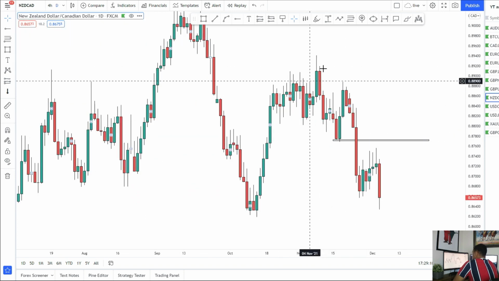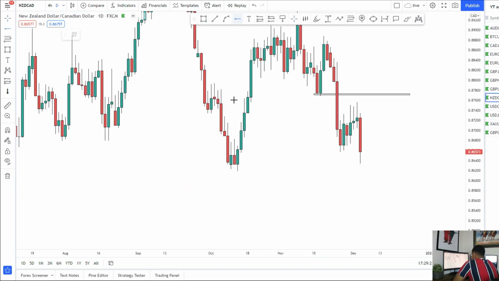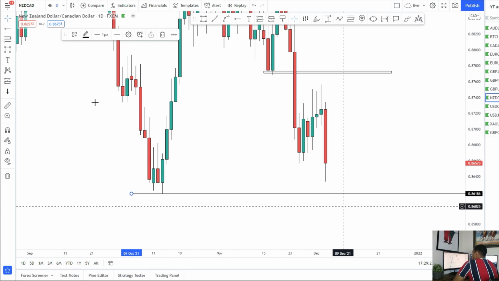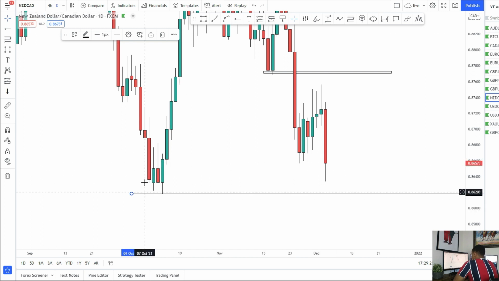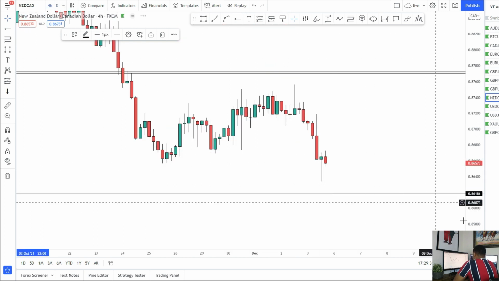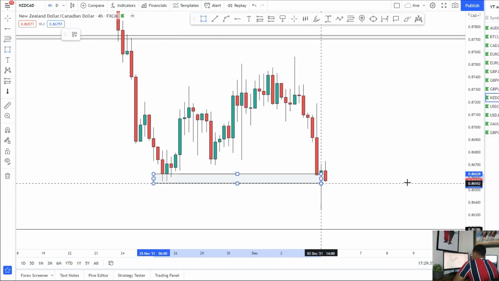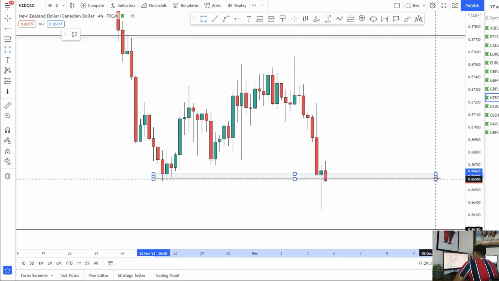It does look like price is putting in here another major lower high, and I'm expecting a lower low past this point, probably next week, especially if that momentum does continue. So I'm expecting NZD/CAD to continue to the downside back into that wick there, probably spike through it into 0.86. Two opportunities I'm looking at for NZD/CAD: a break and retest of this key level of support.